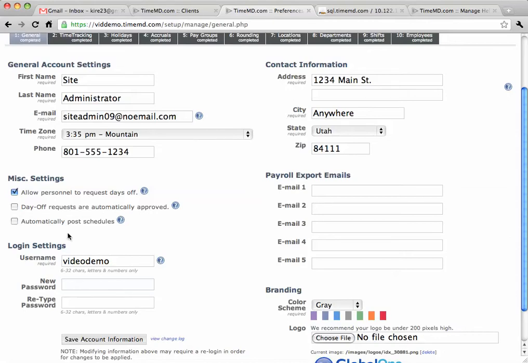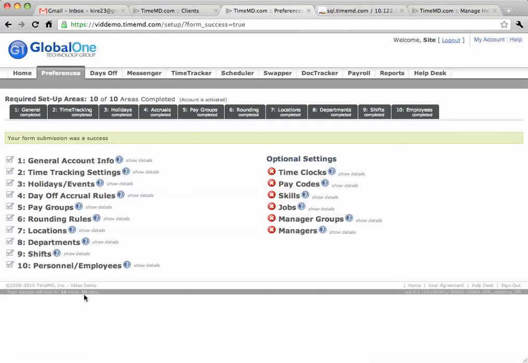What that does is, the moment you make any change to the schedule, it will automatically be visible to your employees. There is no approval period, there is no posting. Basically, everything is done in a live environment. So if you're removing shifts, adding shifts, moving personnel around, it will all be visible to your employees. So there's obviously pros and cons to that, and of course, you can decide how you want to do that based on your work environment. But I just wanted to make clear that's where that setting would be found. If you elect to use that, simply click the box and submit the form. So now your schedules will be automatically visible to your employees.